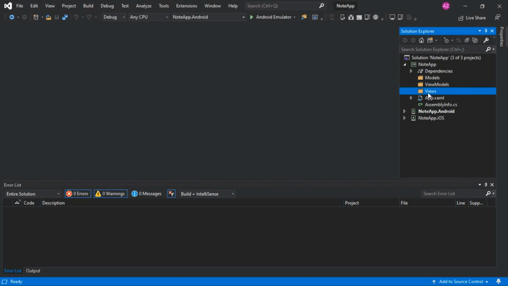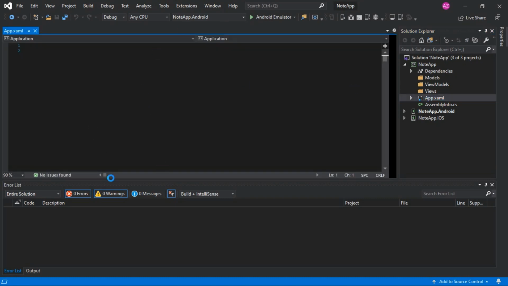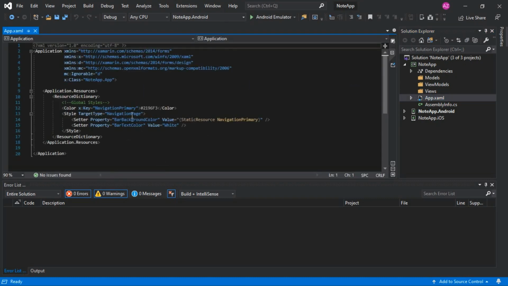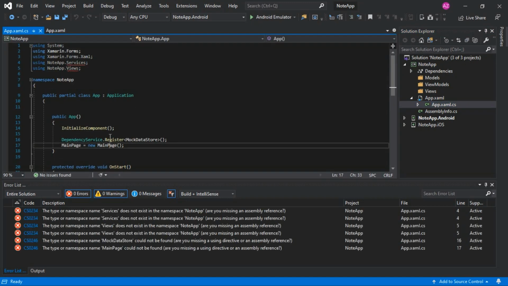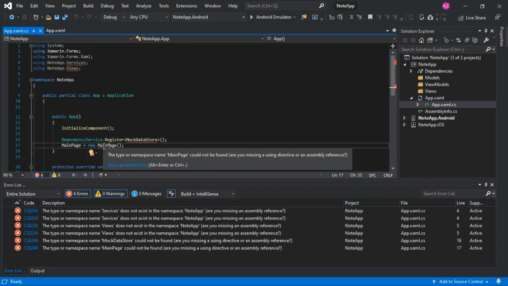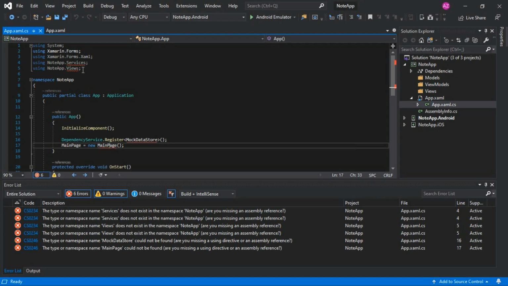So let's move on to app.xaml. In this you have the configurations or the details of this application and how it works, and in this you will have another class. This you might have to change, which shows the main page that has to open up when you run this project.